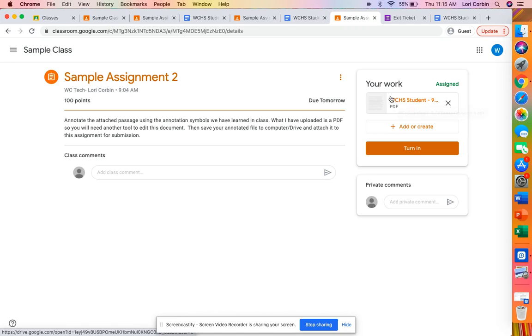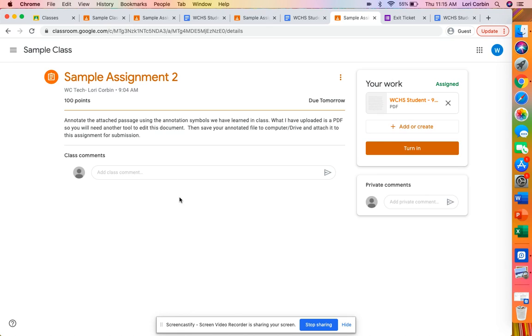Okay, sometimes by turning this in, as you can see, this turn in is active here. The students just hit turn in when they have read that piece of literature or whatever it is that the teacher has assigned for them to view. But most of the time, teachers with assignments, they'll include PDFs sometimes when they want them to read, but then there may be another document that they want to edit, and that would be included with the assignment.